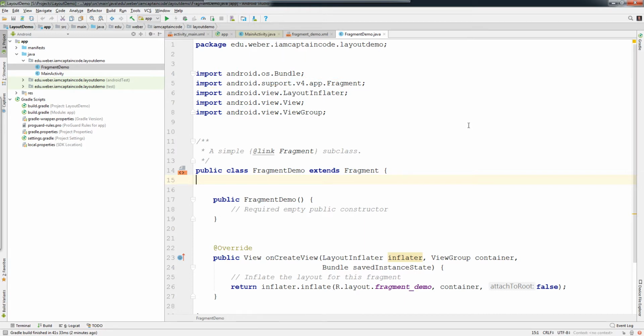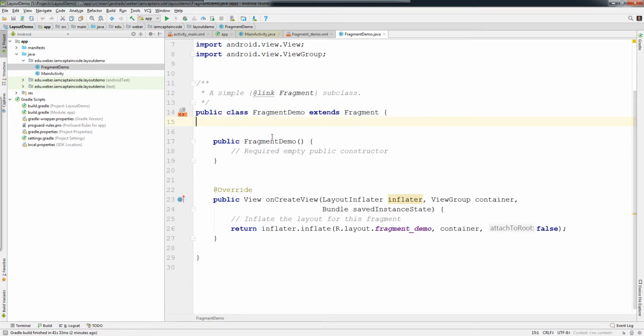Okay? As we mentioned, by default, we've got an empty constructor, and we must always, notice it says required empty public constructor. We always have to have at least a public empty constructor that the fragment manager can use if it has to reconstruct our fragment for some reason. And we'll deal with that later on. By default, it will always create an onCreateView for us because that will go ahead and inflate the XML that we gave it as well. But it doesn't, notice, have our onCreate or onPause.